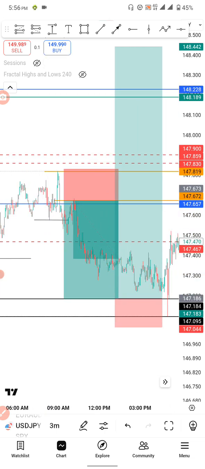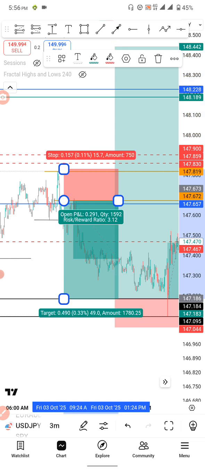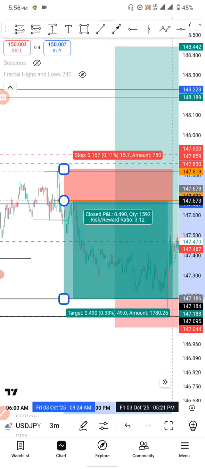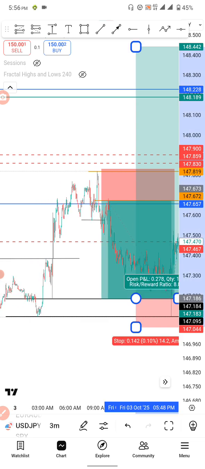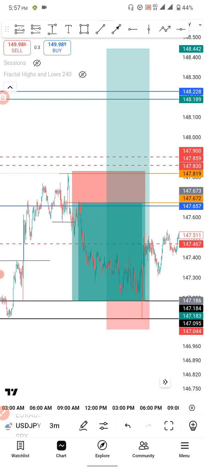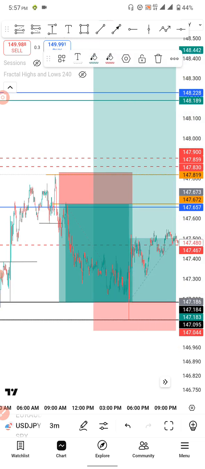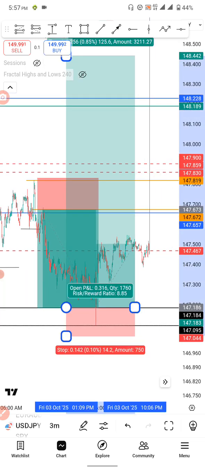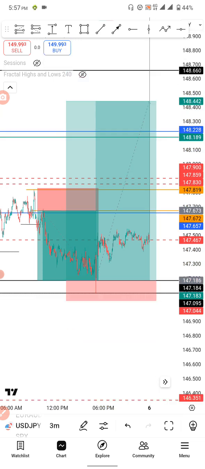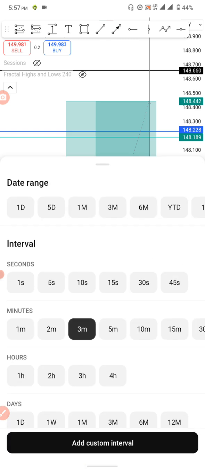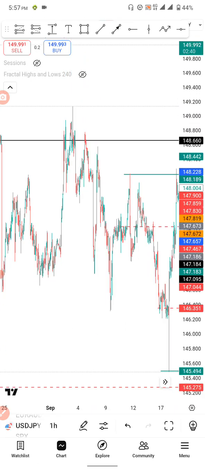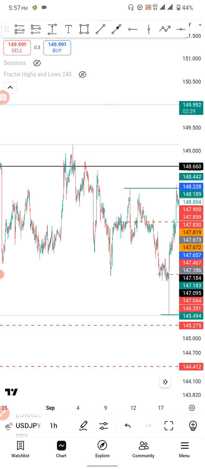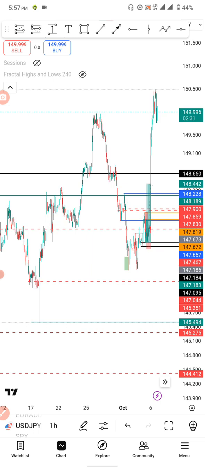Okay, it has tapped the TP of our sell setup, and now it has activated for us the buy setup. That is the push that came in on Monday midnight. Yes, and now that TP, it is heading to weekly. Wow.